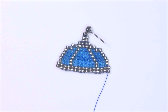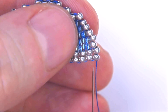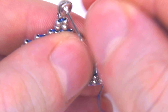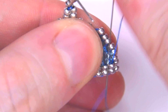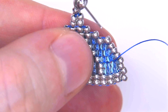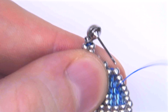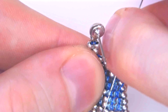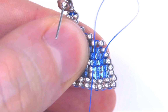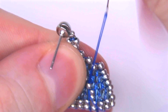So I've got my dome piece finished now, but first I'm going to weave this thread back into my work, and then I'm going to bring in a new thread to start doing my tassels. I find that by doing that, it's way easier to get soft draping tassels. If you use this one, you're going to run out of thread pretty soon anyway, but two, it means that it can often get a little too tight on these first couple of tassels.